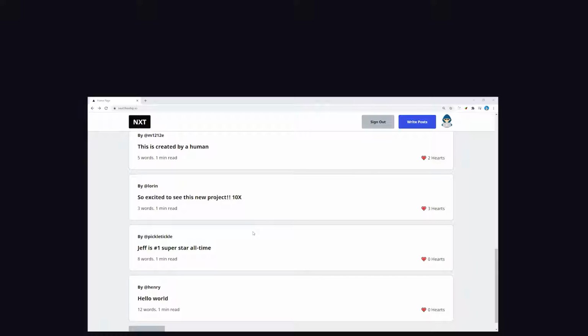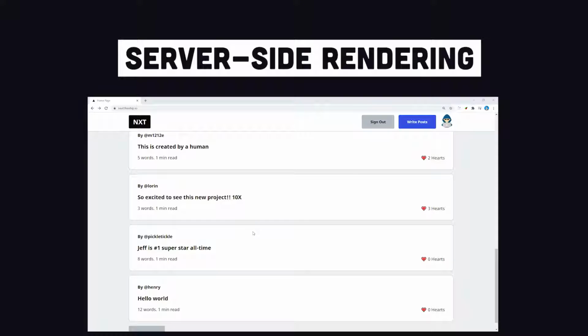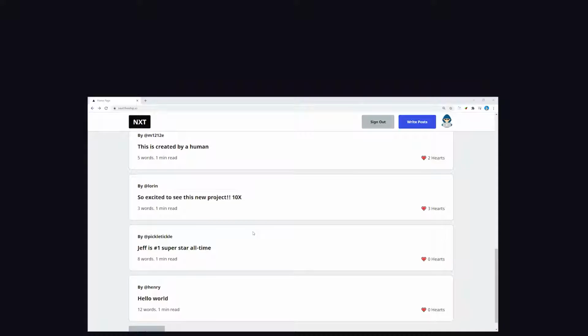Now, when working with the Firestore database, you typically want to limit the total number of reads that you execute, because that will save you money and also make your app faster. On the homepage, we'll use full server-side rendering to grab the 10 most recent posts from the database. That will ensure the page is search engine friendly, with bots being able to crawl that content.